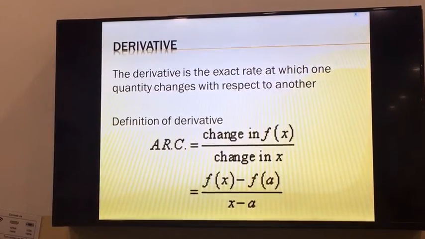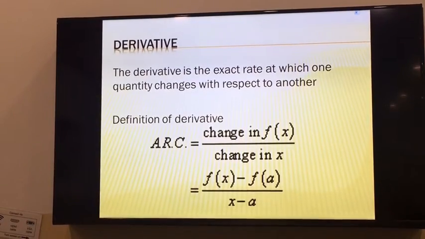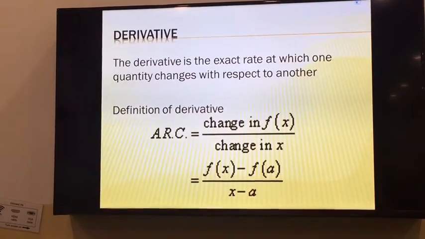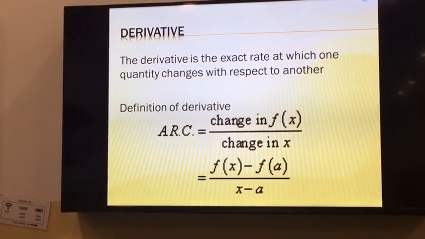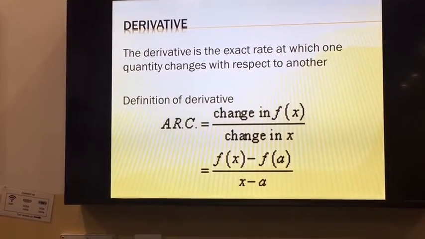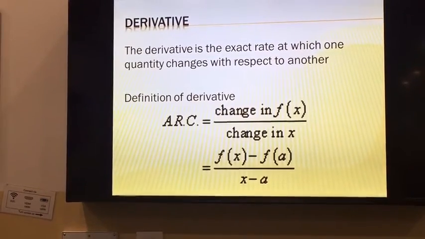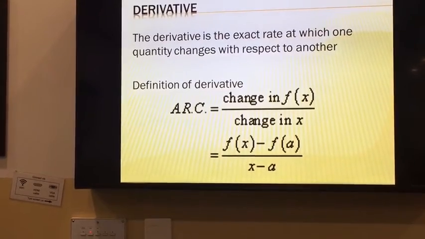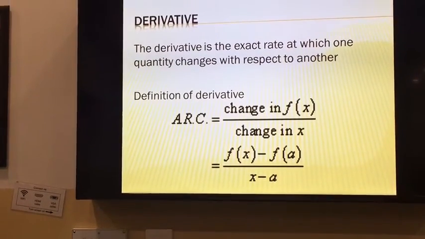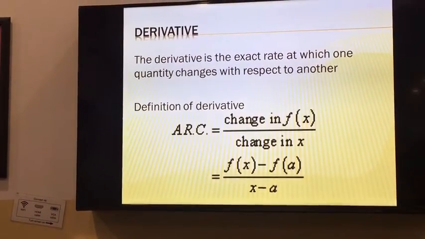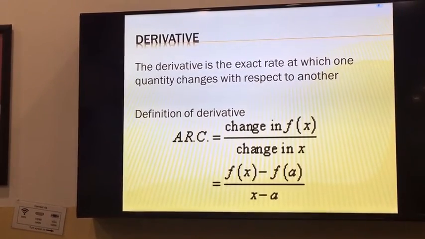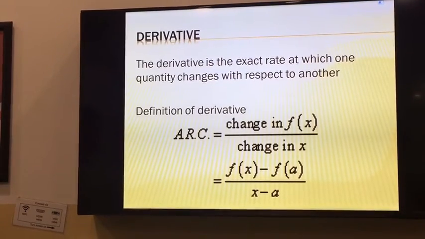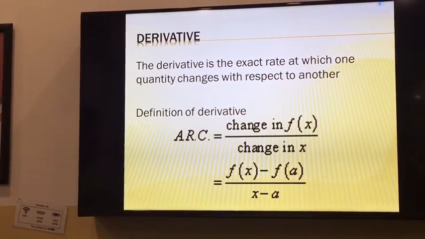The definition of derivative. The most common approach to turn the intuitive idea into a precise definition is to define the derivative as a limit of difference quotients of real numbers. So let's take an example. We're going to consider a function f of x that represents some quantity that varies as x varies. For instance, maybe f of x represents the amount of water in a holding tank after x minutes.